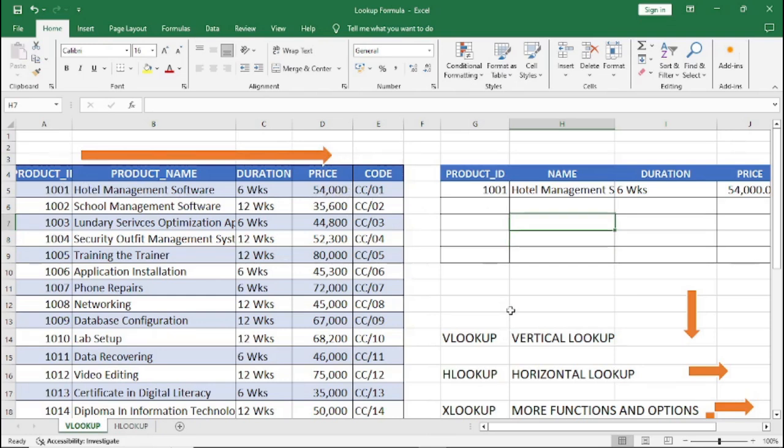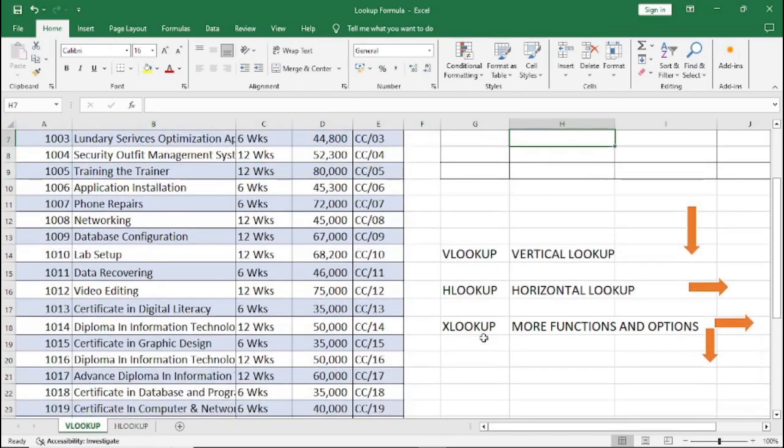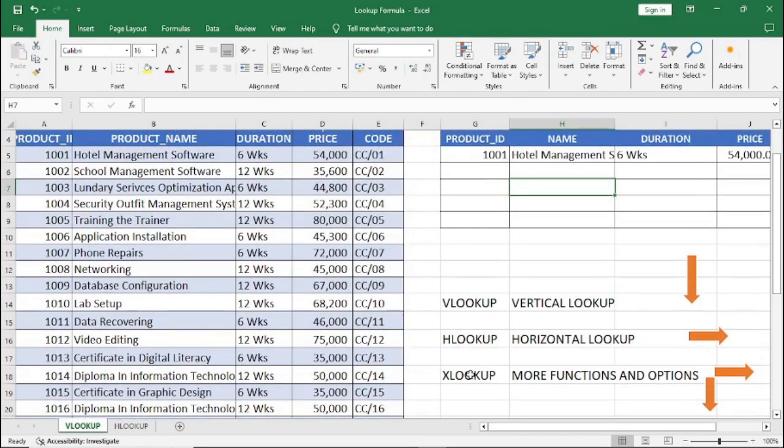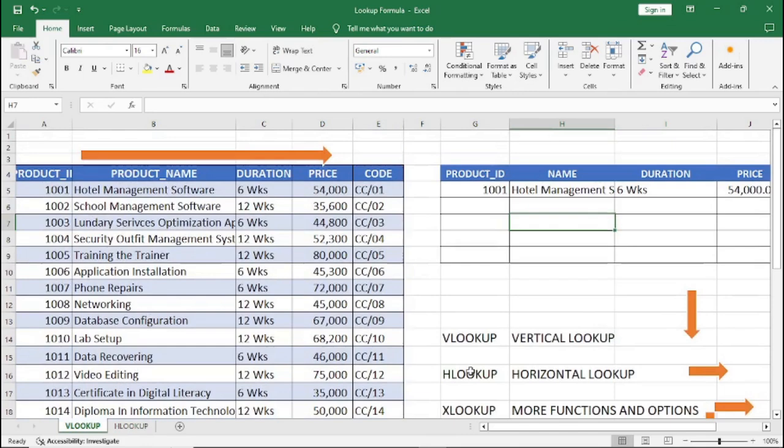So just to give us a background of what the VLOOKUP and the HLOOKUP are, the XLOOKUP has been introduced to salvage that very problem, where we can now use XLOOKUP to look up values either to the left hand side, to the right hand side, or vertically or horizontally.